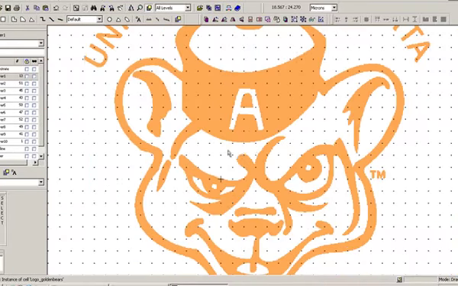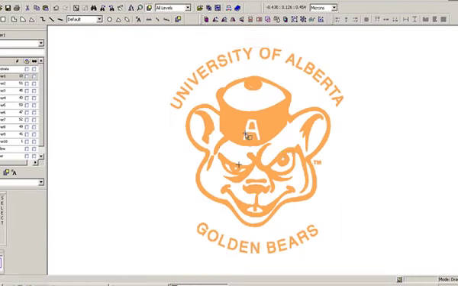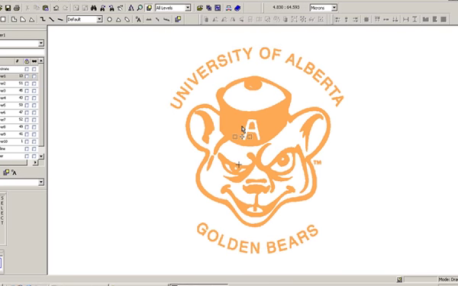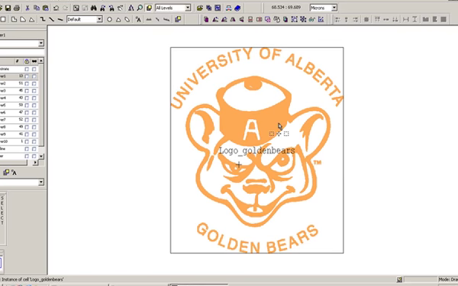So here we have our Golden Bears logo, and as we zoom out we see that it's been placed inside of a cell called logo Golden Bears, as an instance inside of our current working cell. And that's about it. That's as simple as it is to import images. Again, now you could descend inside and manipulate the individual polygons if you wanted to touch anything up or make any modifications if things didn't import quite as you expected. Sometimes you have to do a little bit of touch-ups. You can do that using this as well. So that is importing images, fairly straightforward, useful function within the software as well.